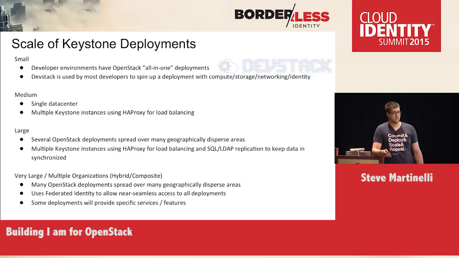There are many different ways to deploy Keystone, or deploy OpenStack actually. You can have a very small deployment, which a lot of developers use, and there's a small project called DevStack, which pulls down all the necessary information that you need and starts it up for you on your little desktop or laptop. This is convenient for developing and testing. And then we can go all the way up to a large scale deployment where you have multiple data centers, multiple geographically dispersed regions, and then everything in the middle.